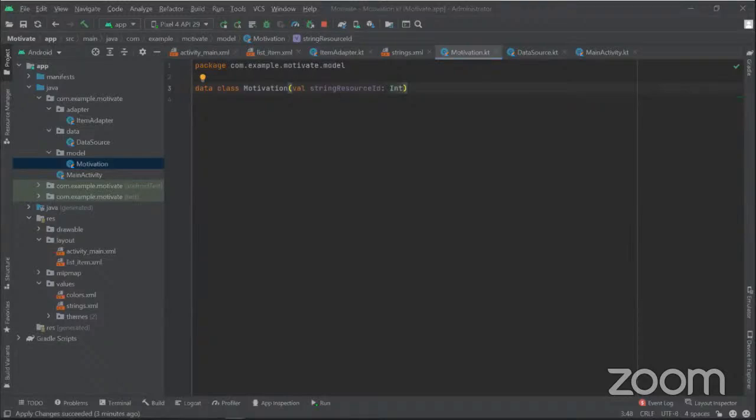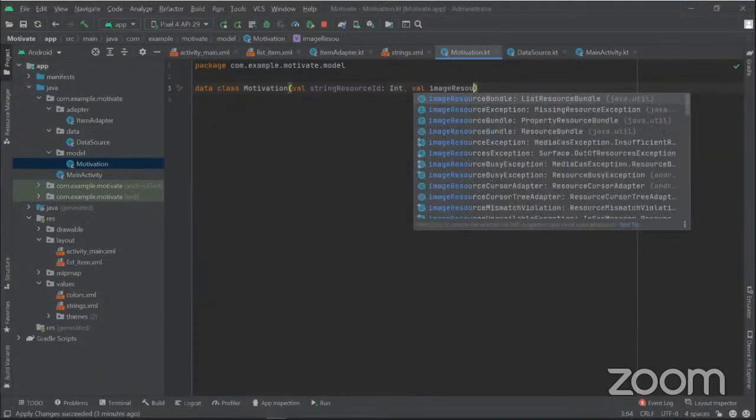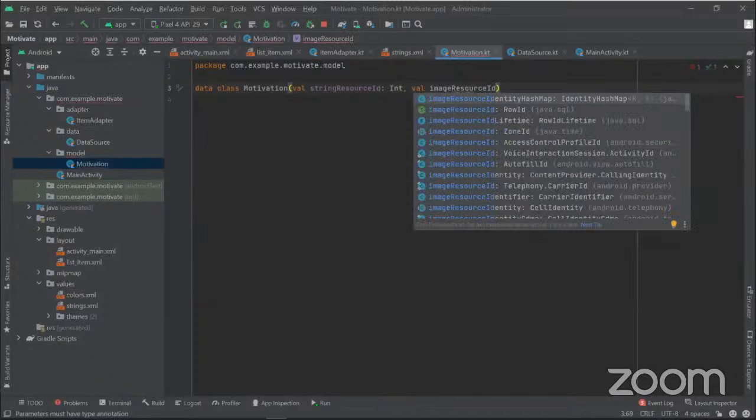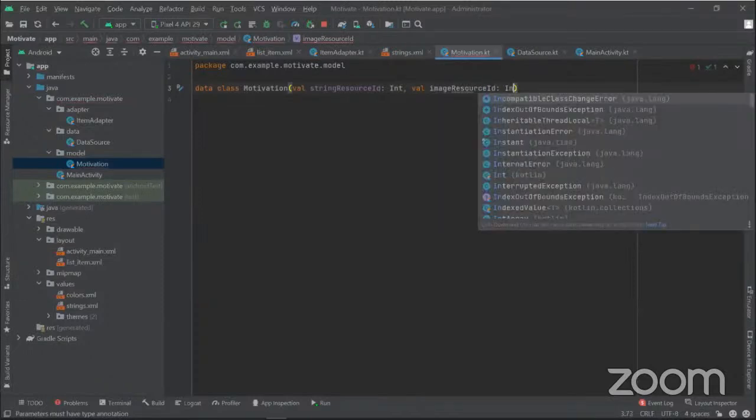I want us to actually use what we call resource annotations. Now remember we're using string resource ID. So I want to add another parameter here, image resource ID. And of course I want it to be of type int.